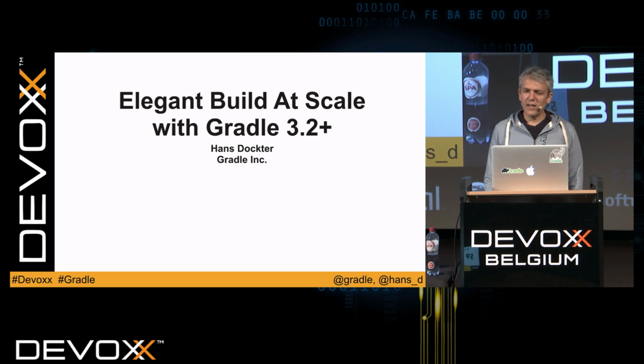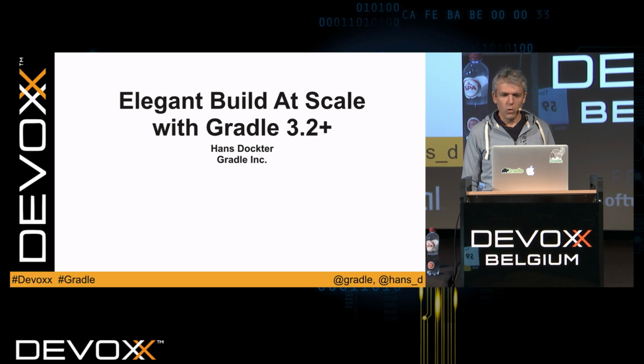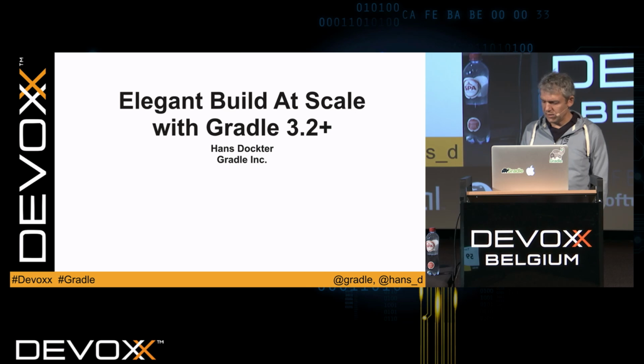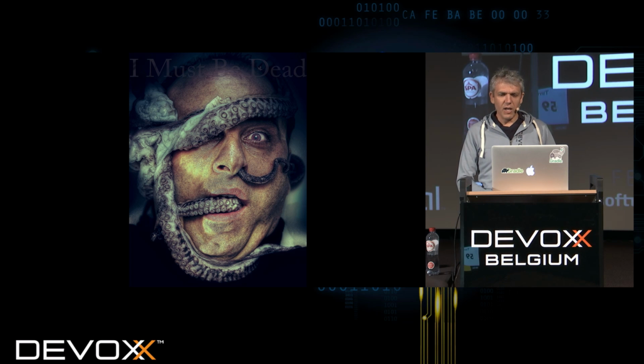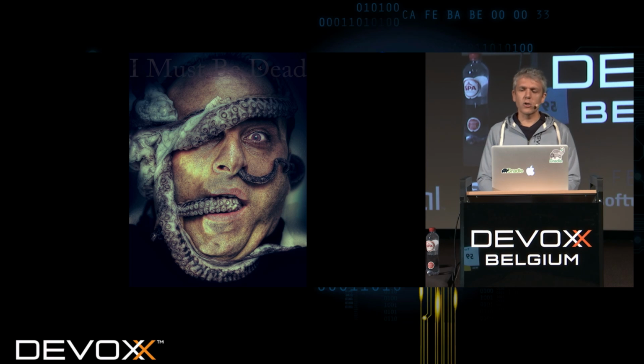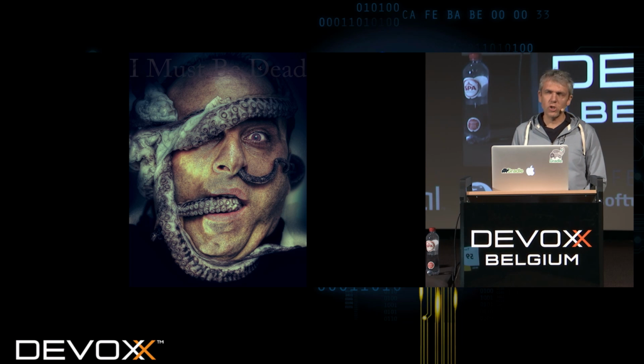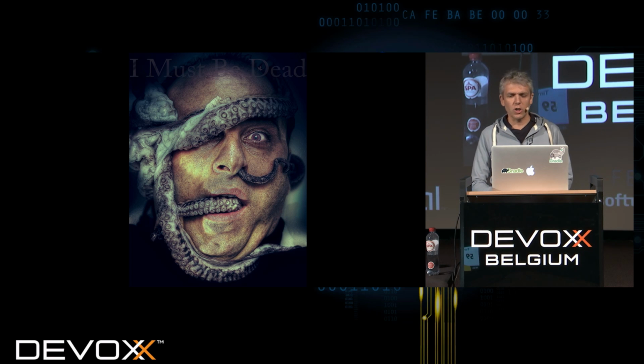So why do we care about scale? There's a lot of inefficiency and pain out there when it comes to build scalability. I want to start by showing you a picture of a typical enterprise build master at work. In my experience, and I've talked to and consulted many organizations over the last years, developer productivity is much lower than it could be because of insufficient, inefficient builds and build infrastructure.